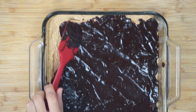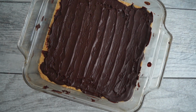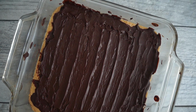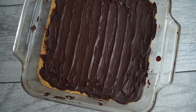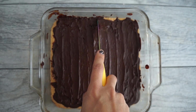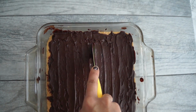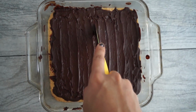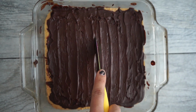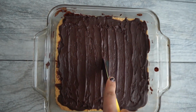All right, so here we have it. We finished setting our peanut butter chocolate bars. It's been in the freezer for about 1.5 hours to 2 hours, and it's nice and firm. We can go ahead and cut into it, but just keep in mind when you cut into this, it's going to be really firm because it's been in the freezer. However, you want it to be nice and firm, otherwise it'll break up on you and it'll be too soft to turn into bars. Also, you can go ahead and keep it in the freezer, or you could also place it into the refrigerator for a softer consistency.